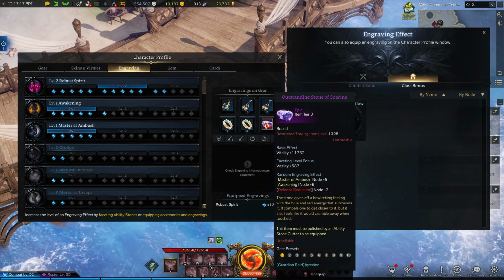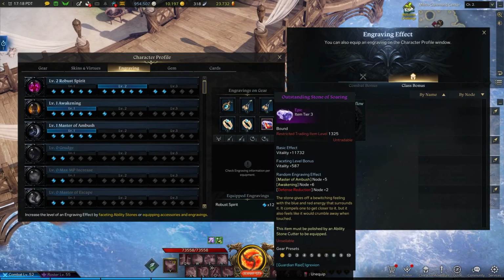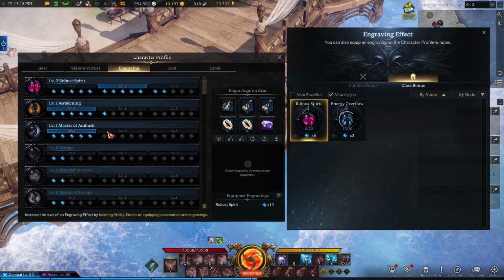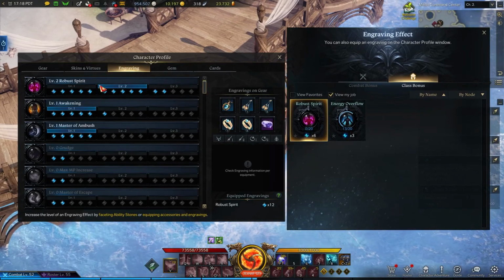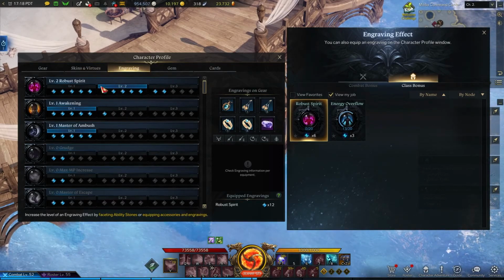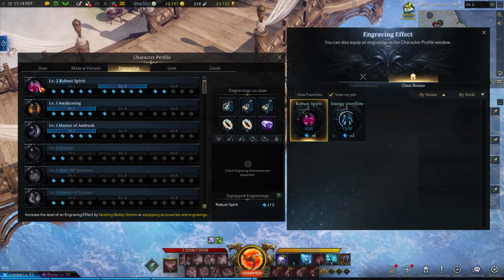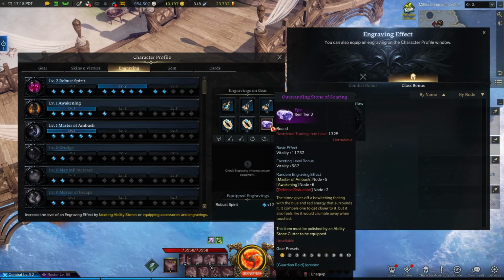So you see that I have a node of +5 Master of Ambush, +6 to my Awakening, and then +2 to Defense Reduction. This is a very good stone because it's allowing me to activate level 1 Awakening and level 1 Master of Ambush. I should have mentioned this earlier, you need 5 nodes to activate a level in your engravings. So I get level 1 Awakening, I get level 1 Master of Ambush, and I get level 2 Robust Spirit. Now, you'll notice that this one, as I said, has defense reduction on it.